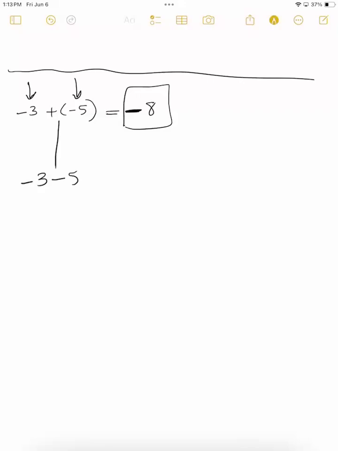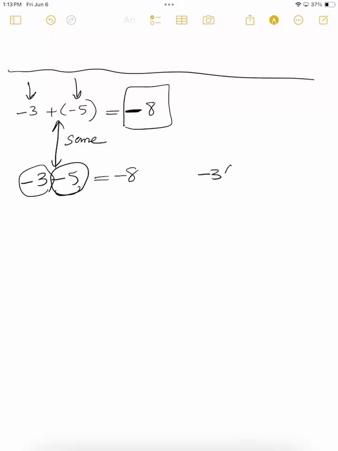So the next problem is we have -3 plus -5. We want to add two negative numbers. When you want to add negative numbers, one way to think of them is you borrowed $3 plus you borrowed $5. So if you borrowed 3 and you borrowed 5, you have to add to find out how much you borrowed. You borrowed $8 and you put a negative to indicate that this is what you did, you borrowed. But if you have -3 minus 5, this is the same as that one. They're the same. You borrowed 3, you borrowed 5, you borrowed 8.